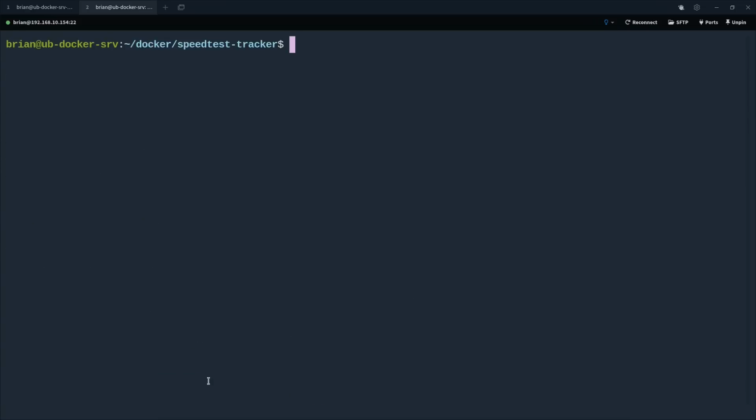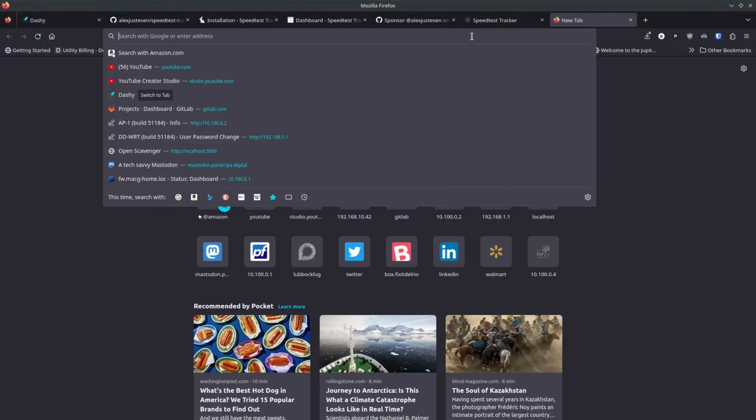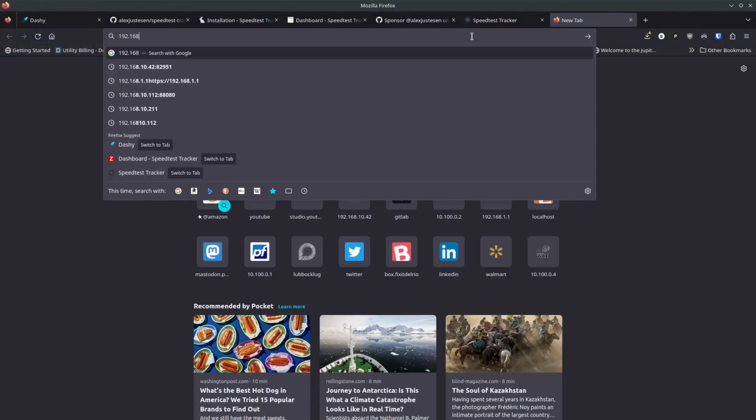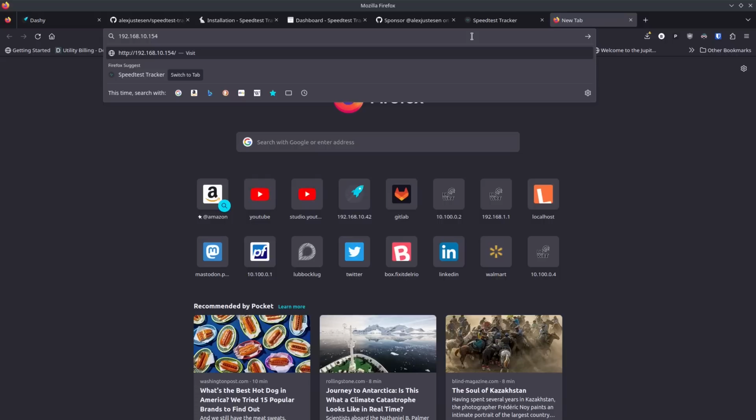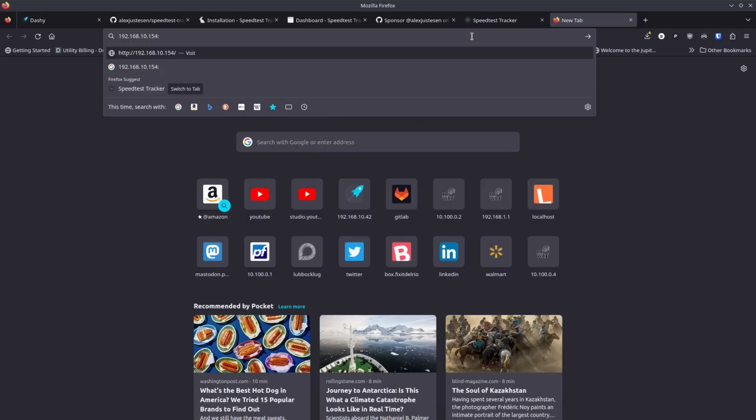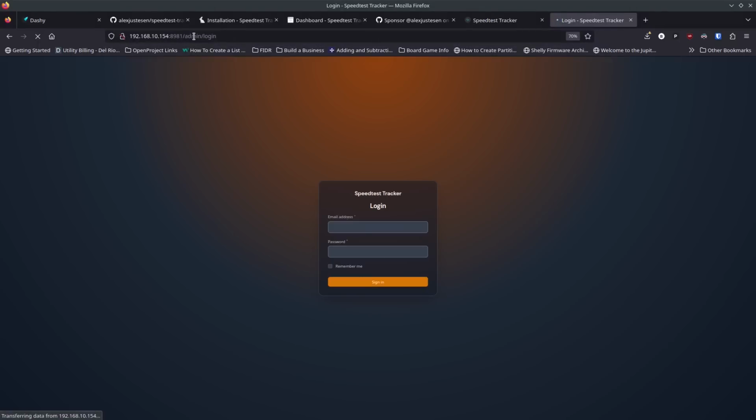Now we're going to go back to our browser. We'll open up a new tab and we'll go to the IP of our new server. You should go to the IP of your server. It could be localhost if you're working on the actual machine that you're in front of. If you did it like me with SSH on a server, then use that IP address. And then I'm going to put in 8981. Maybe it just took a second to come up. It took longer than I gave it to come up. So, all right, we're up and running.